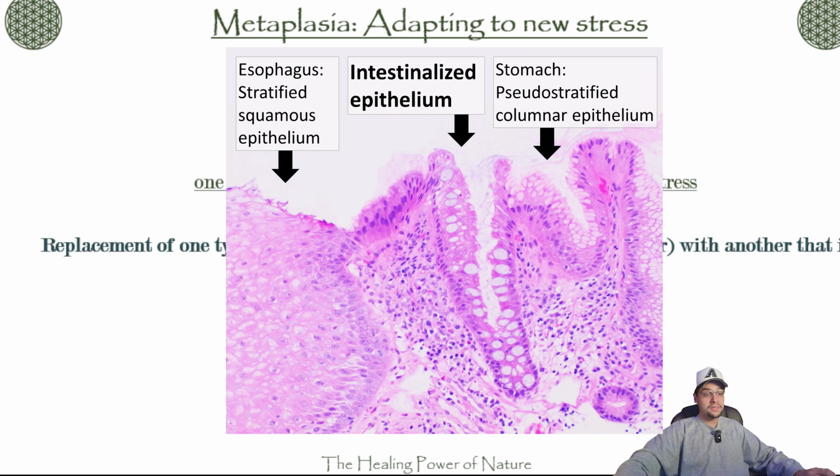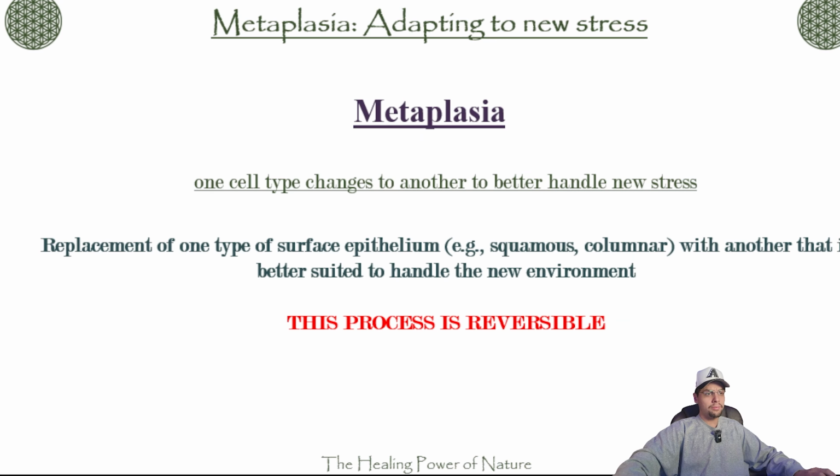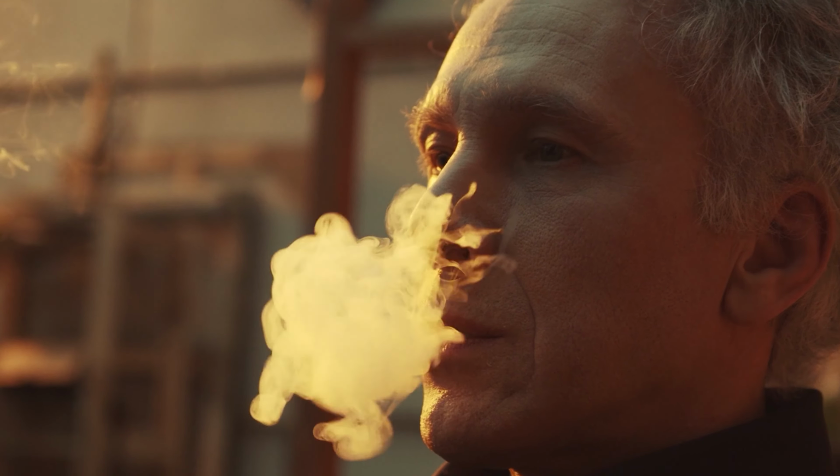If untreated, persistent reflux can lead to what? Dysphagia and dysplasia, and also progress to adenocarcinoma of the esophagus. Additional couple examples that are often brought up in USMLE: smoking induced bronchial metaplasia.